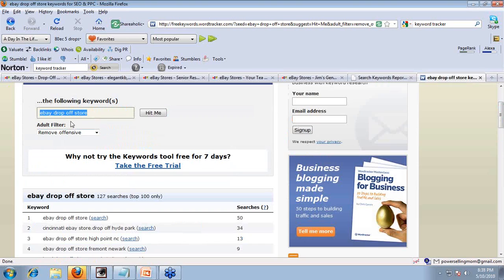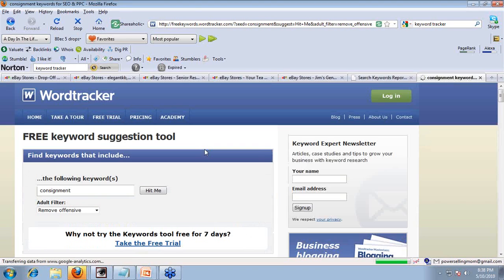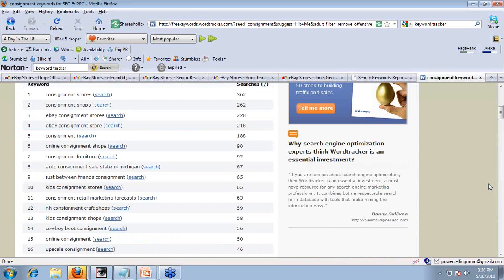And let's see with consignment. Okay, eBay consignment. Oh, shops, online consignment shops, furniture, auto, kids, retail marketing. Didn't think of that one. So just to give you an idea.